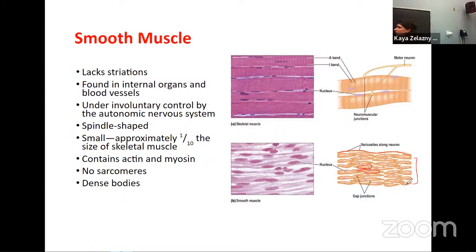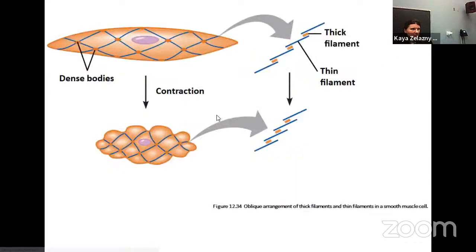So when we talk about smooth muscle in the future as relates to our blood vessels, we're not going to name different smooth muscles or something. We're going to say, okay, this group of muscle, this muscle layer, is contracting as one. Okay. So they do still have actin and myosin, but they're different shaped. They don't have sarcomeres. They just look different and behave a little differently. I think that is pretty much what I want you to know about them for our purposes.